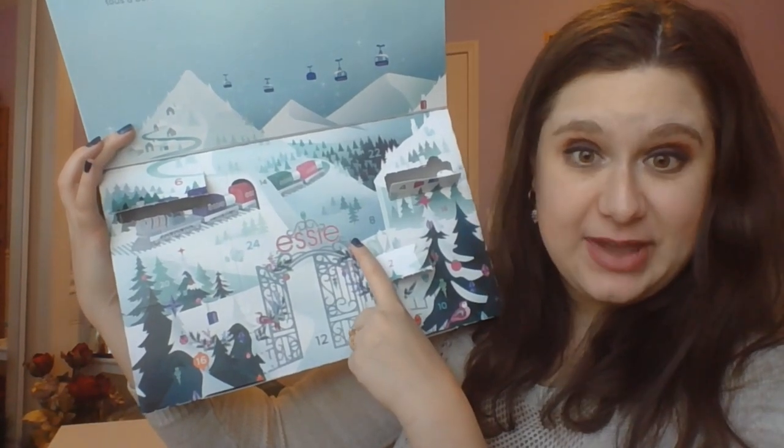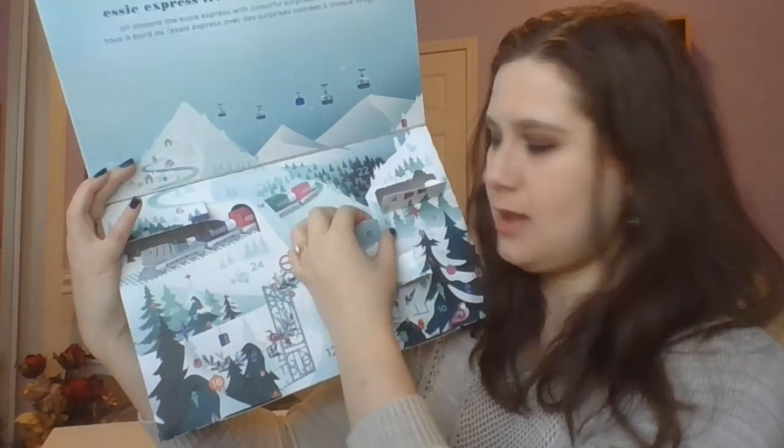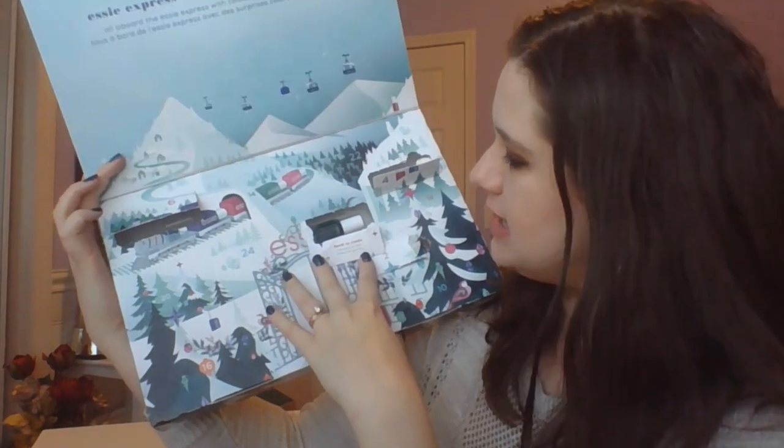Back into our calendar for day number eight, just right over here. Let's see what we've got. Something mini sized — we're having a hard time ripping this guy. It says it's hard to resist, but this one is going to be Off Tropic. I was correct — this is Off Tropic, so that's our nice little foresty grove green color, another cream in our box here. I do already have a full size of this in my collection that I haven't even touched yet, but I thought it was a very nice green. It works as a Christmas green, maybe a spring or fall green as well — pretty versatile.